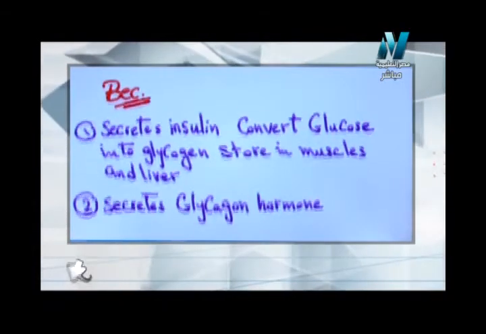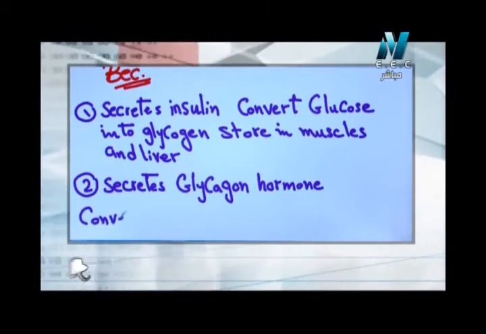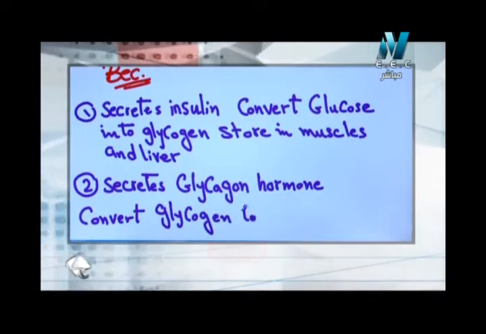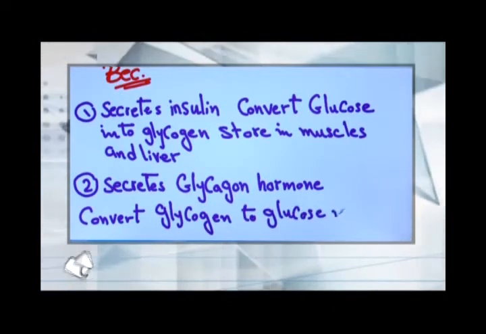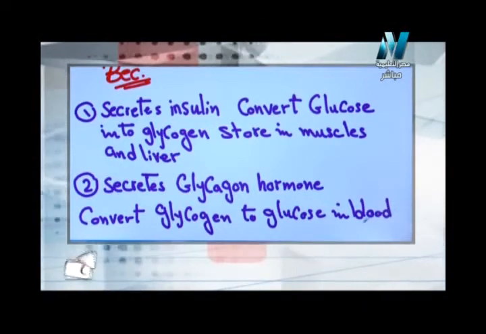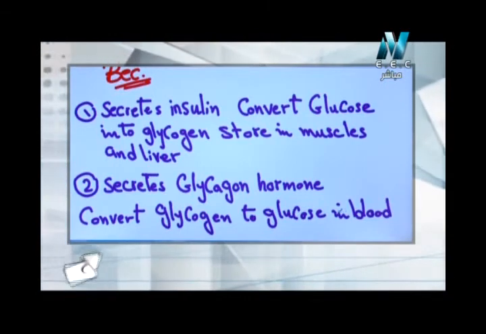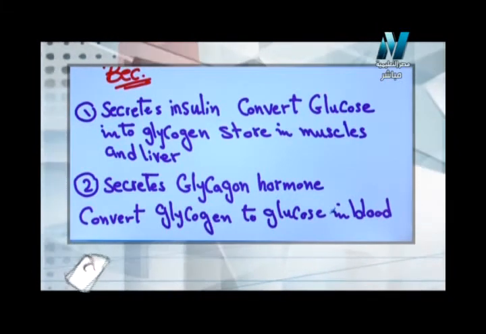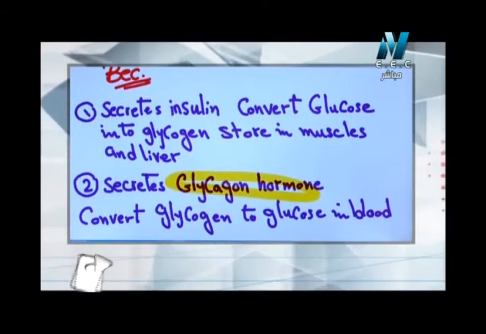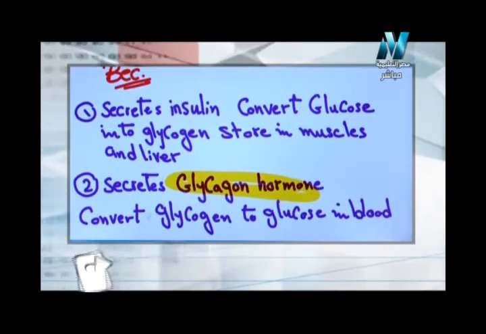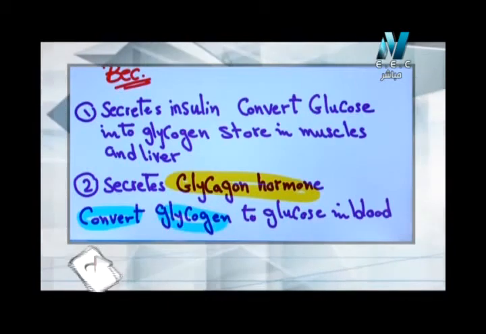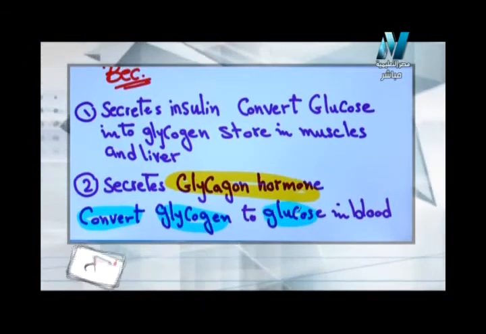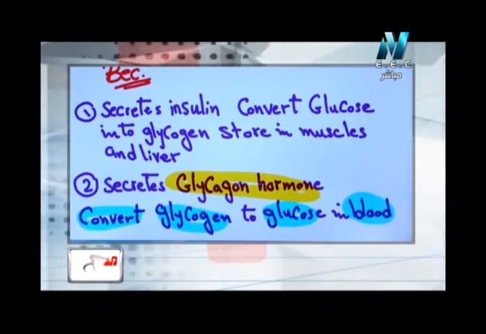بيعمل ايه الجلوكاجون هرمون؟ اقول له convert glycogen to glucose in blood. يقوم مرجعه تاني في صورة glucose in blood، يرجعه للدم تاني as during fasting واحنا صايمين مثلا the ratio of glucose in blood will decrease. So glucagon هرمون بيعمل ايه؟ Will convert يقوم محول لي glycogen stored in liver and muscles متخزن، سكر متخزن، يرجعه تاني in form of glucose طبعا in blood. So we know now the function of pancreas.